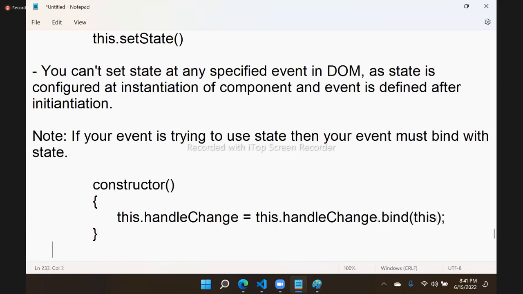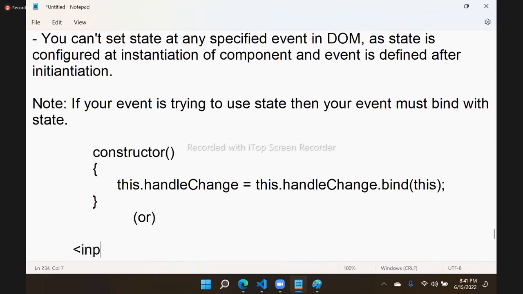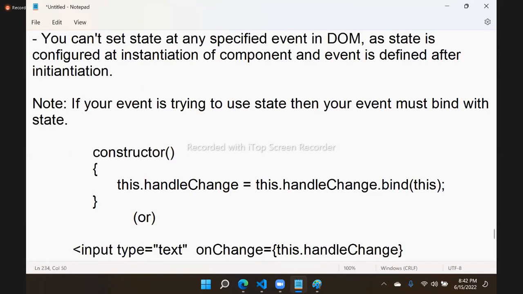This is one technique. Or you can use another technique: in the input type equal to text, we define onChange equal to this.handleChange.bind with this. You can configure in this way. You can use any.